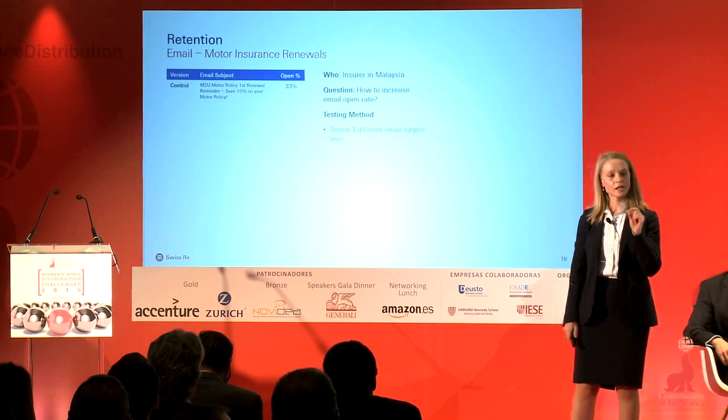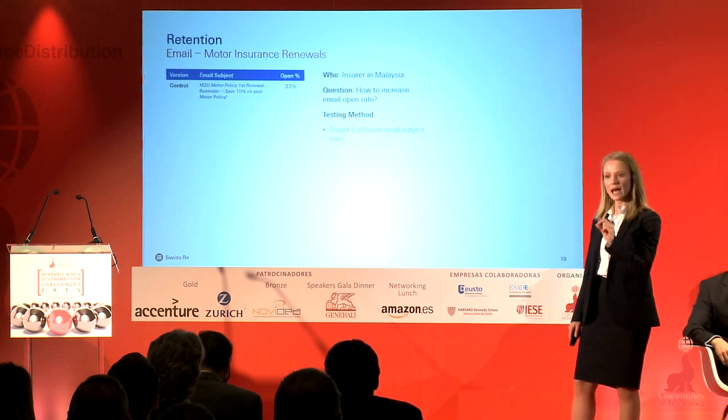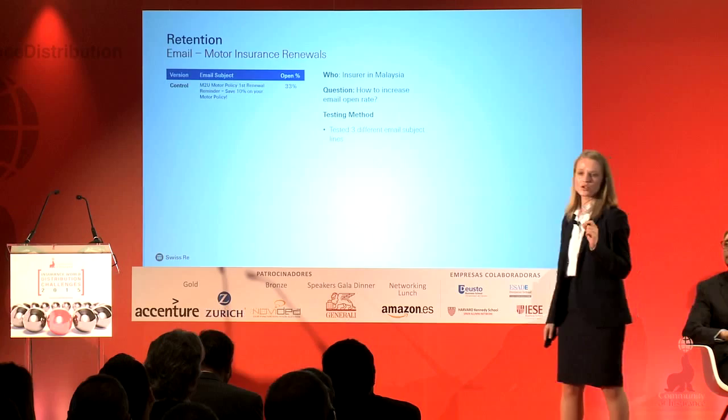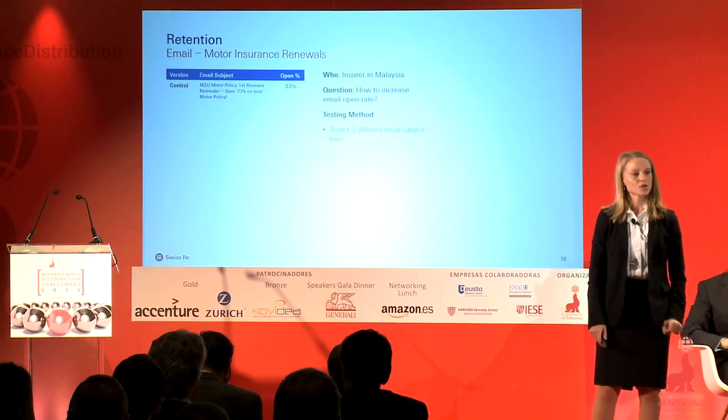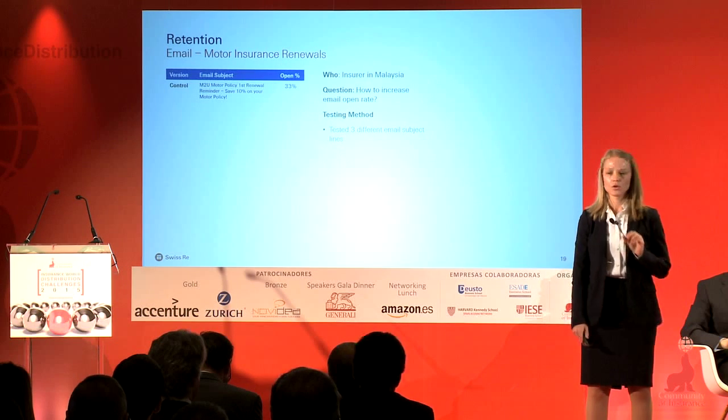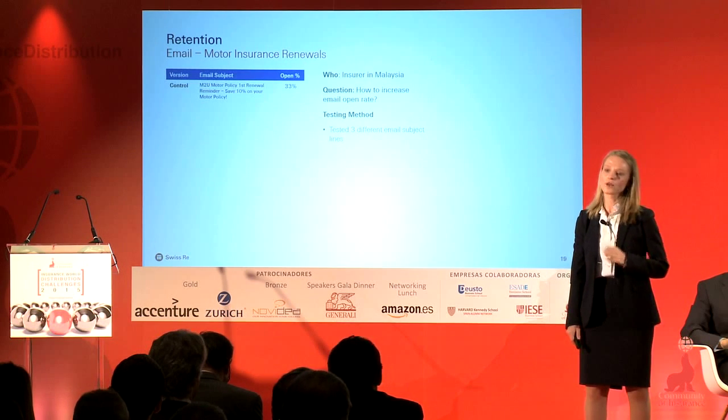If you think back of the theory, this is a classic economic incentive. It has to do with money, 10% discount. But again, people are terrible at thinking of percentages in general. And the response rate was pretty good. 33% of the people opened it. But we said, we can make this better. So we decided to try two things. One, we were going to use the concept of ego.